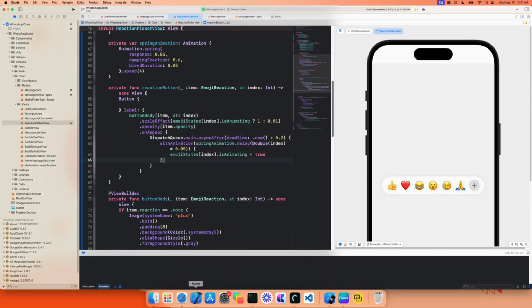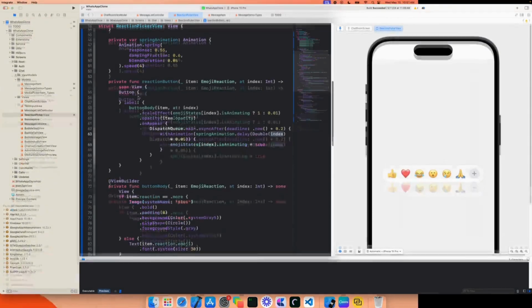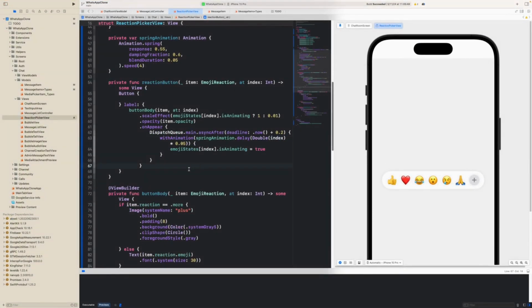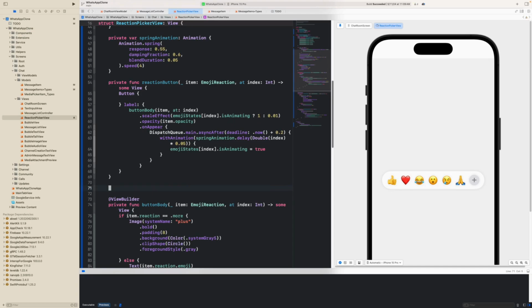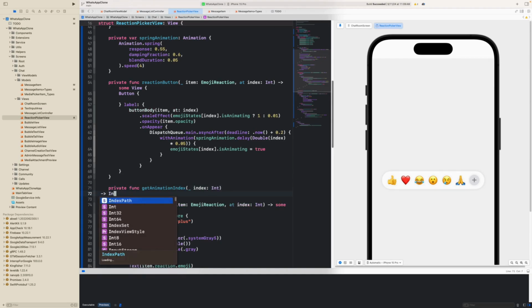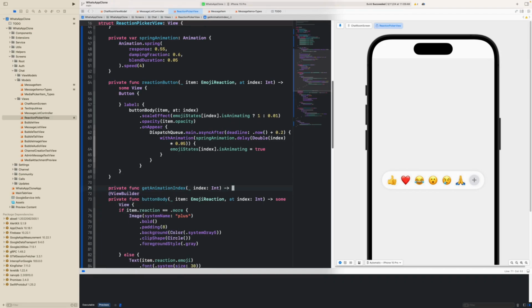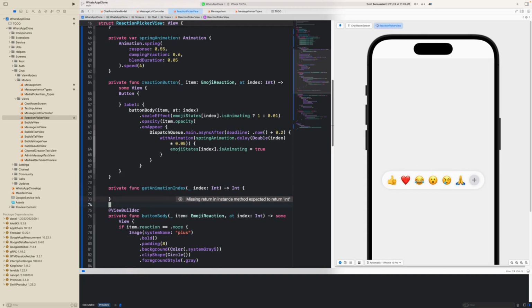So for us to do this dynamic index, because that's really what that is, right? It's the index that's causing the delay, right? For us to do this dynamic index, we need to create some sort of logic that's going to help us do that. And again, you don't have to do this. This is just something that I did. I like to flesh out animation; it's subtle little details, in my opinion, that make an application look very beautiful. So let's go right ahead and create a logic. I'm just going to say getAnimationIndex. This getAnimationIndex is going to take in the index, an integer, and it's going to return a new index, which is an Int as well. So Int. Okay, what is this getAnimationIndex going to do?